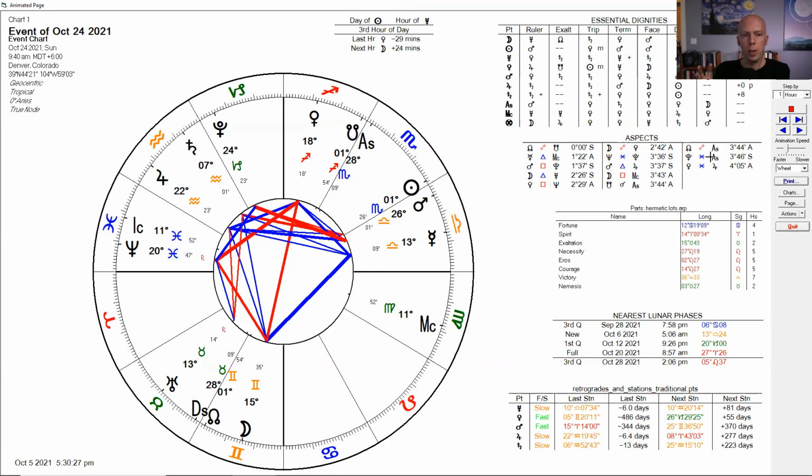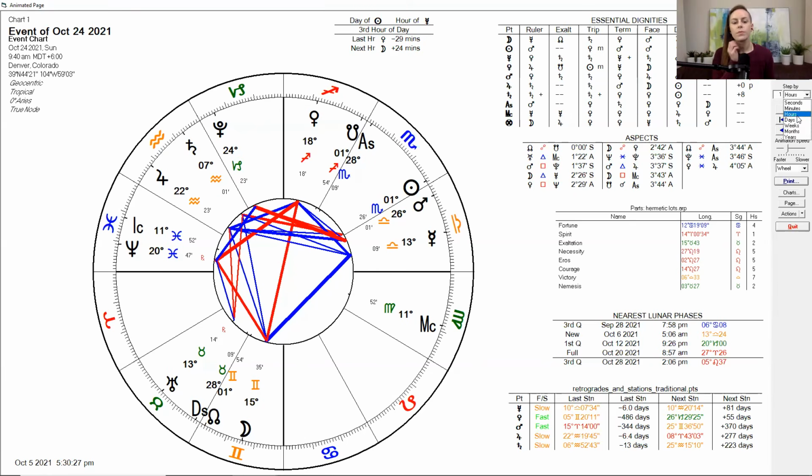So we know that they're already in an aspect of a sign-based trine, but at a certain point, as the moon starts getting closer and closer to 22 degrees of Gemini, that's the point at which it will form an exact trine with Jupiter, which is 120 degrees. That's the exact aspect of the trine.